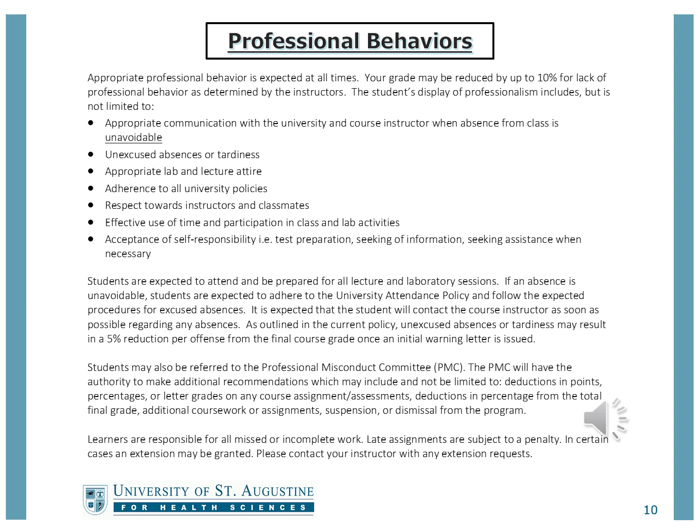The Professional Misconduct Committee hears particular cases if they are referred by faculty or staff or by students, and the Professional Misconduct Committee can make additional penalties against a student, such as requiring additional coursework, dropping of the final letter grade, or any other areas that can be recommended by the committee. There can also be recommendations for suspension or dismissal from the program, depending on the severity of the professional misconduct.